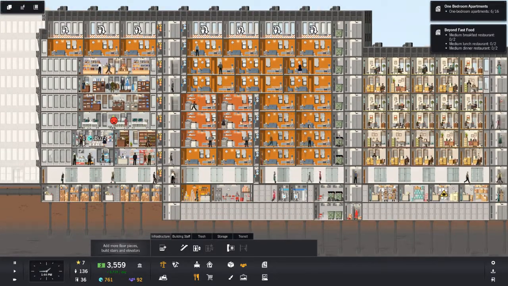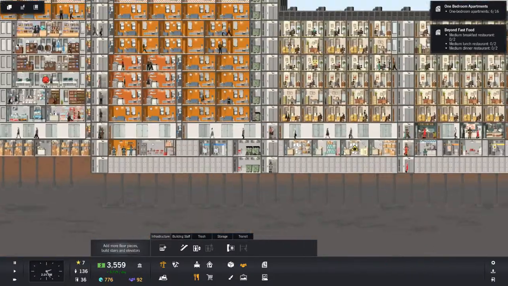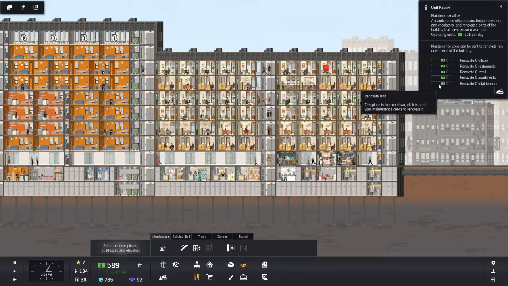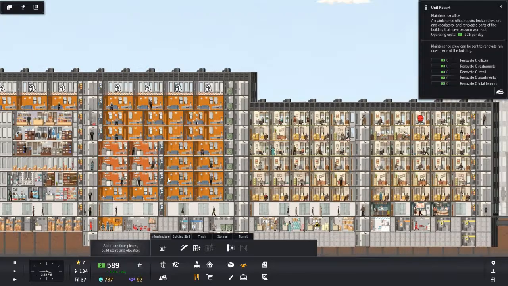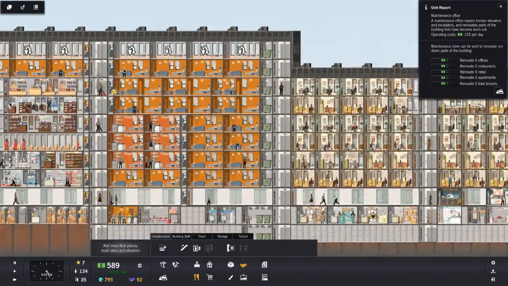See how all this is starting to look really kind of old and dilapidated? What we can do is go to maintenance and renovate everything. It costs us a lot of money to do that, but it's worth it. It keeps everyone happy. It keeps them all moved in.